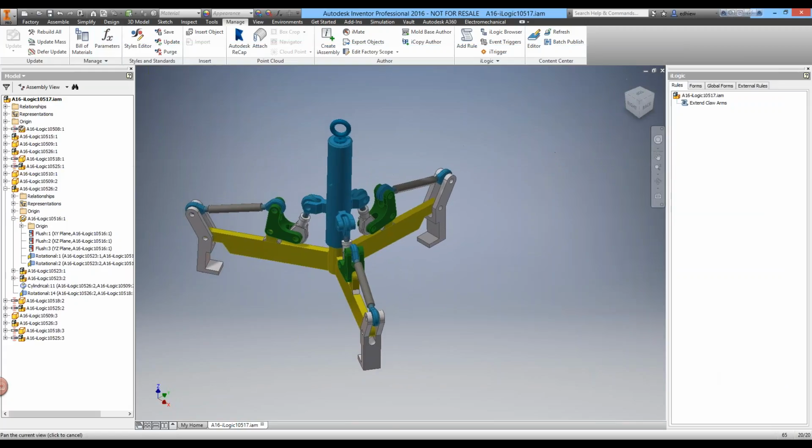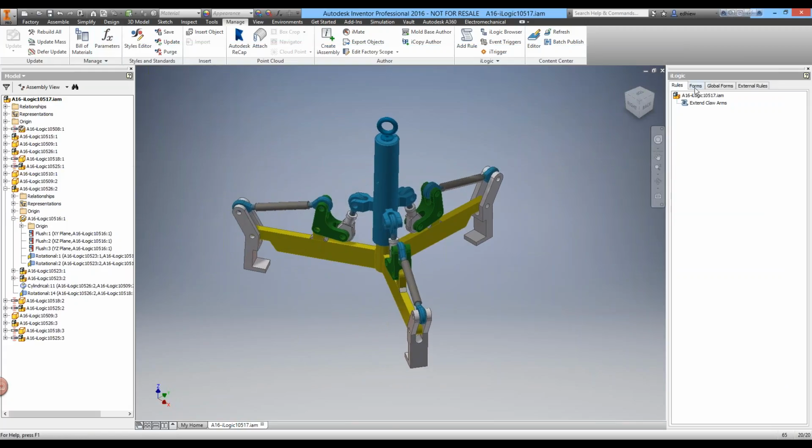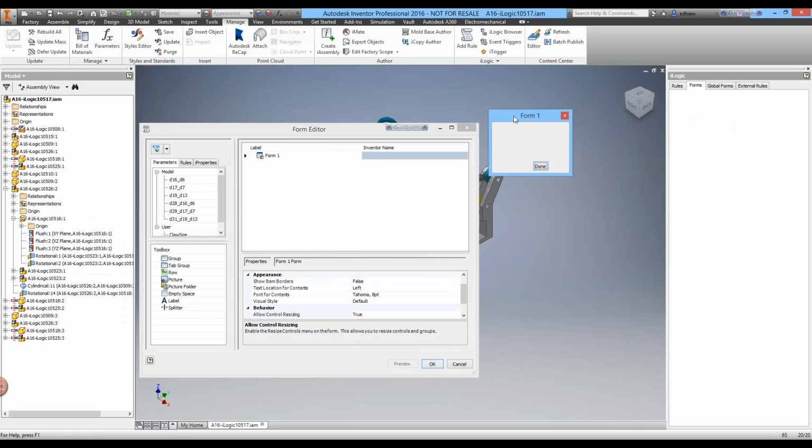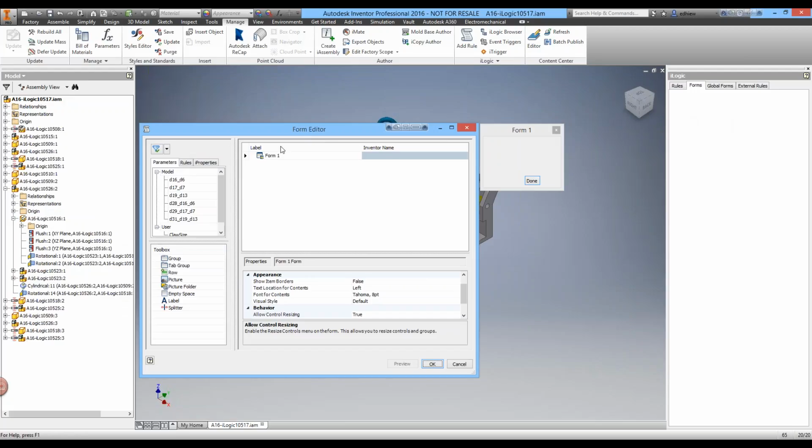Now, let's simplify a lot of this. Let's use a form. Instead of having to go up into my parameters, I actually want to create a new form. So if you right-click in here, you can add a new form. What happens is you end up with this interface here. This is our form editor, and I might call this Configure. So that'll be the name of my form.